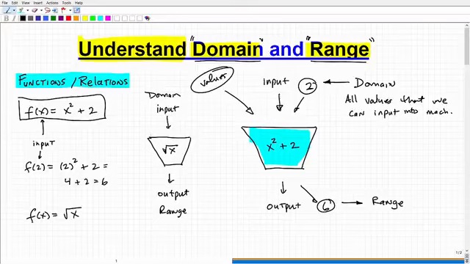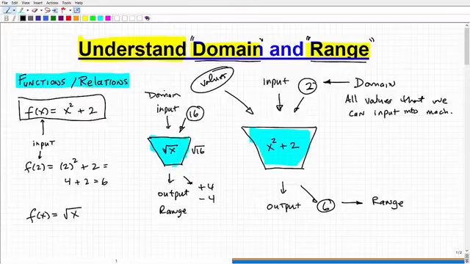So in this particular example, let's do a couple of examples. Let's do an example of an input value that's okay. Let's say I plugged in a 16 into this machine. What that would do is say, okay, take your input value and take the square root of it. So the square root of 16, that output value would be 4. Technically speaking, it's plus 4 and minus 4. Okay, no problems, right? So I was able to input this value into this machine, and it produced a nice output value.